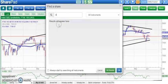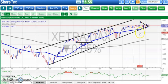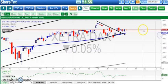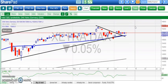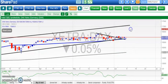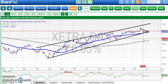market. Moving on to the DAX, which in the recent past has outshone the FTSE. Here we're well above the 50-day line. That's rising well. We've basically held the gap from last Thursday of 15,800. And above that, we're looking for a break of 16,000 to lead higher up towards the top of that rising trend channel from back in September, as high as 17,000 by the end of next month.